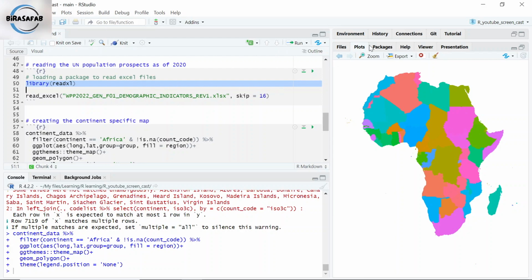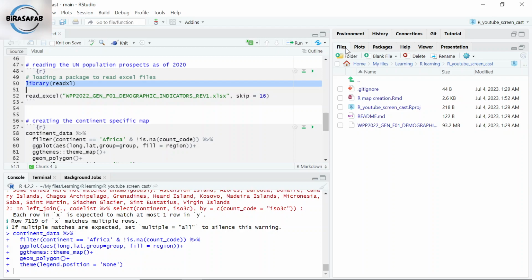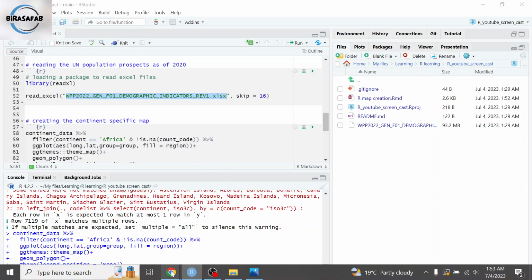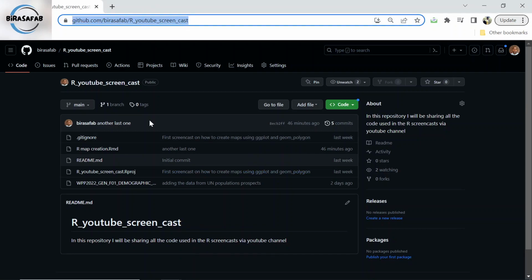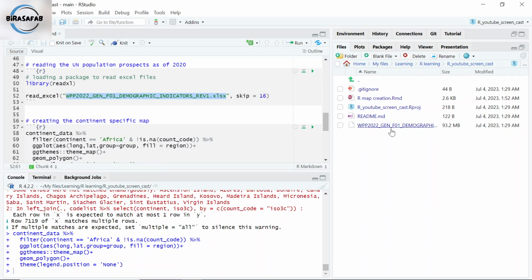The Excel workbooks we have here, let me click on this file. You see this file here? I have a document here, WPP 2022 Jan underscore evening. This is the Excel document I have. I am going to open it. If you have followed the steps I have shown you by copying this link, you should have it within your directory or the current directory.